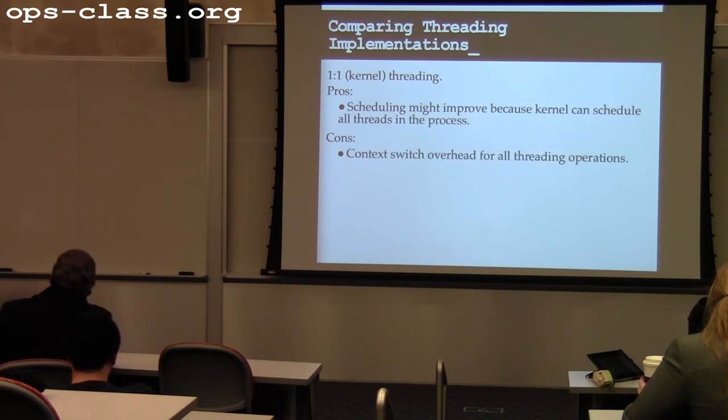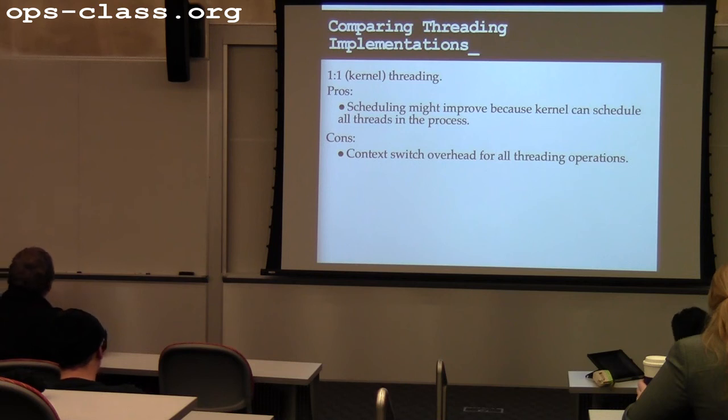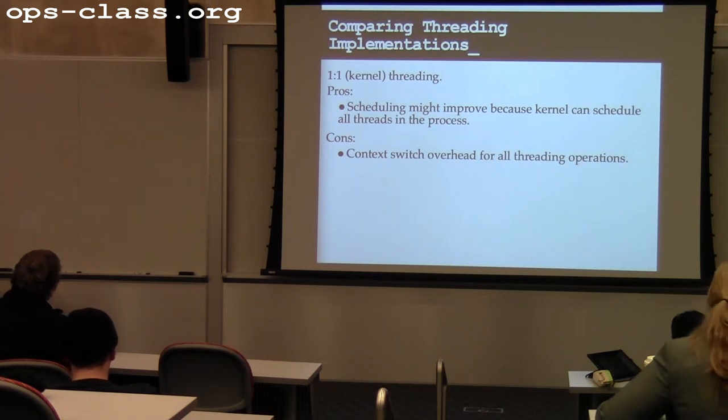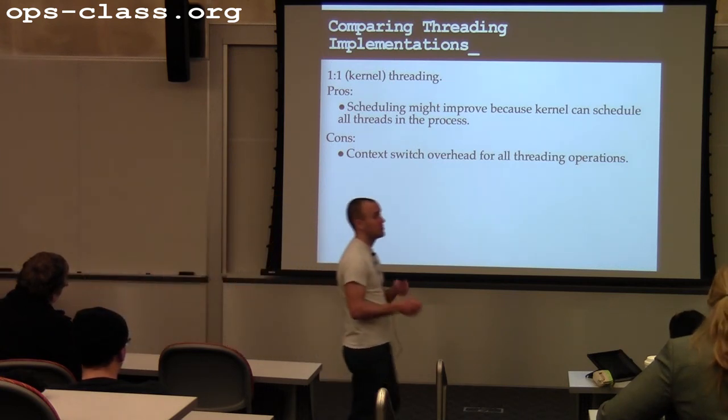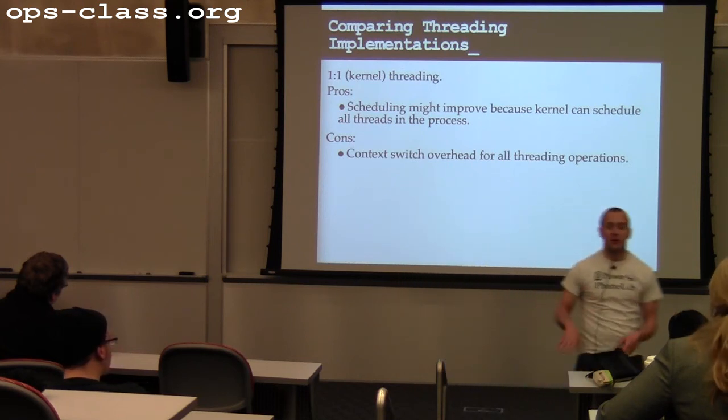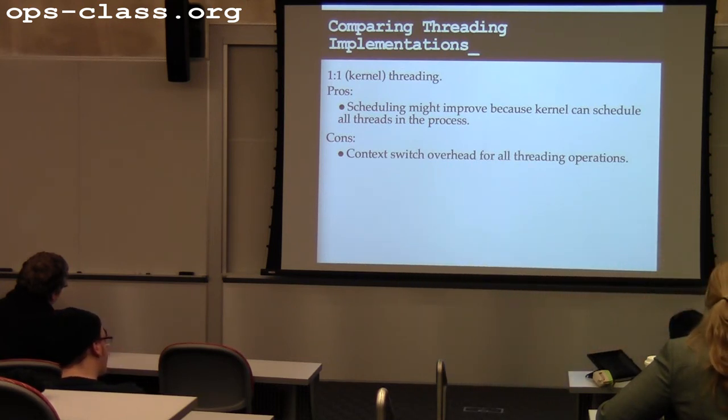Yeah, so there's this context switch overhead, and you're right, that's true. Because the state is bigger in the kernel, it's more difficult to support many, many threads in the kernel. So in general, the pros here involve the fact that more visibility means the kernel can do better scheduling. I can schedule across multiple cores in a multi-core machine. I can put you to sleep properly when you block and wake you up, and you don't have to do asynchronous I/O in user space. But in general, the context switch overhead is one of the big cons.